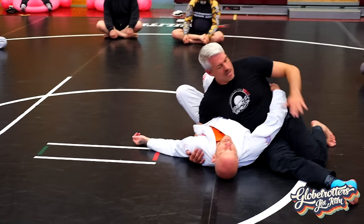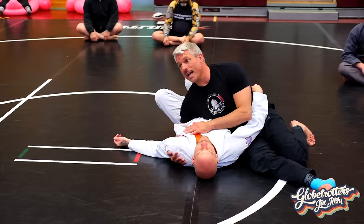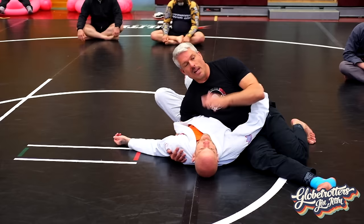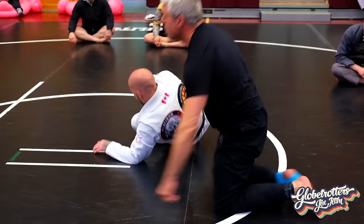So if I want to come into a headlock position, I can, or I can wipe him around and get him flat on his back. I'd rather attack him, get him flat on his back, than him going to a turtle position. Right? Because the turtle game is advancing. People are getting better at being defensive and it's hard to break it open, and they can become offensive from that position. And I'd rather get them here where I have, how many did we do? 7 submissions, right? Okay. So watch what I do again.